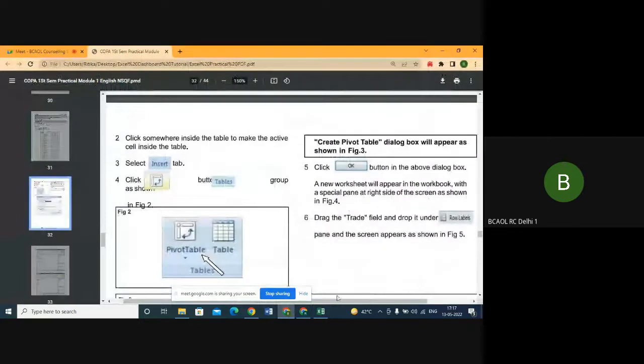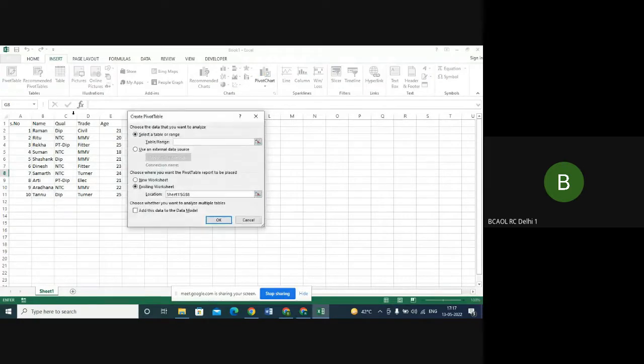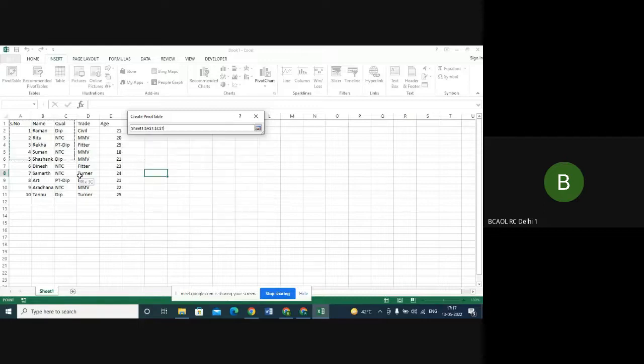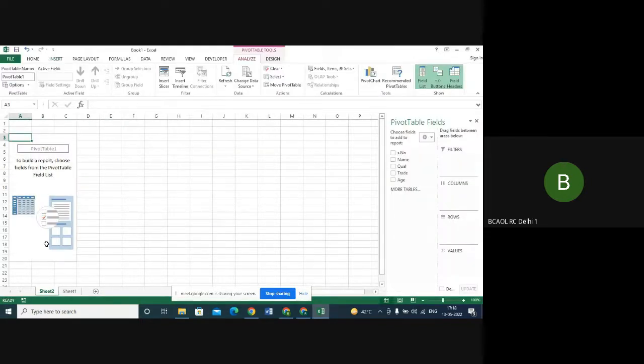Now, to make a pivot table, what you have to do is insert a pivot table. It will ask for the table range. So what table range will you give? This is your table range, right? On which you want to create a pivot table, and either you want to create it on the existing sheet or on a new sheet. So say new worksheet and say okay. Can you see a new worksheet has come, and this is how your pivot table has been shown, right?